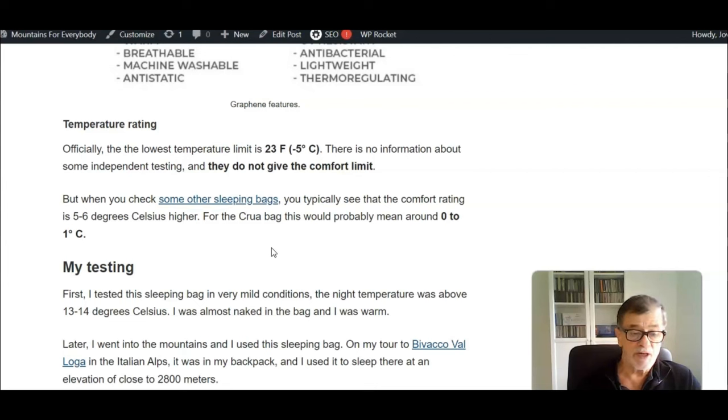I sleep at high elevations, but I would say that the comfort limit around 0°C is probably too optimistic — I don't think this sleeping bag is suitable for such low temperatures. In the forest test, the humidity was over 90%, and of course high humidity contributes to feeling cold more than in a dry area. I didn't feel completely comfortable at around 5 degrees with humidity ranging 80-93%, which is why I added a liner.